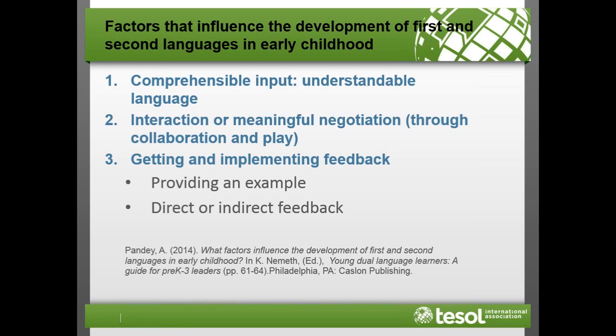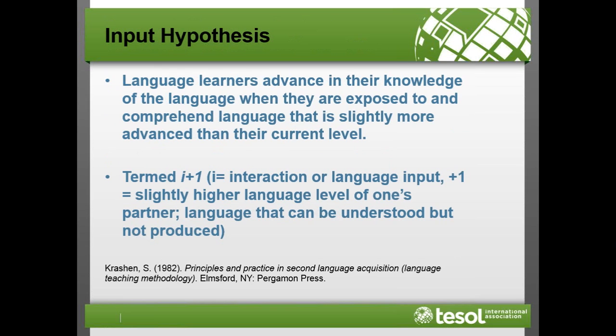And the third factor is getting and implementing feedback. So if the student is maybe making a linguistic error, you could provide an example of how you use correct speech. For example, if the kid said, well, yesterday I go to the store, you can say, oh, yesterday you went to the store. That would be indirect feedback. And many times that will be what the child needs to be able to start using the more standard language form in their own speech.